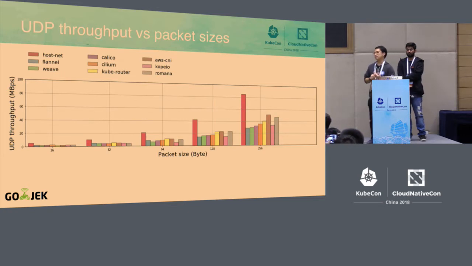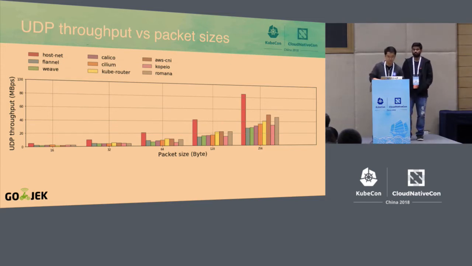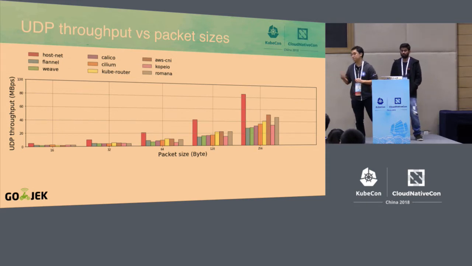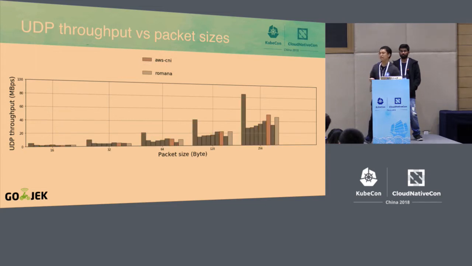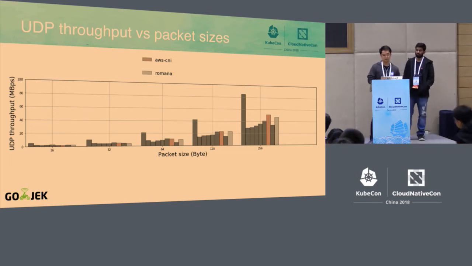For UDP throughput, in general, including the baseline, they provide less UDP throughput, for an obvious reason. In TCP, we could actually make the physical link more efficient, right? By design, it's like that, their mechanism. However, the difference here is all the CNI plugins could actually scale given different packet sizes. Although the throughput loss is considerable, the point is CNI plugins could scale as the packet size increases. AWS CNI and Romana suffer the least throughput loss for UDP, actually.